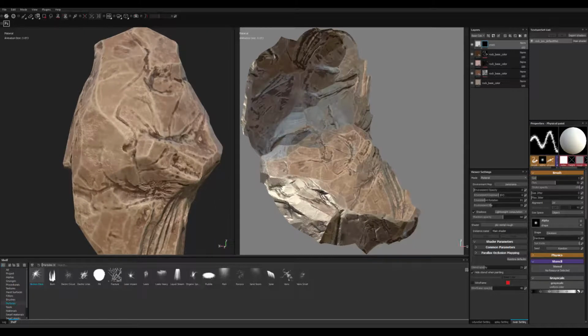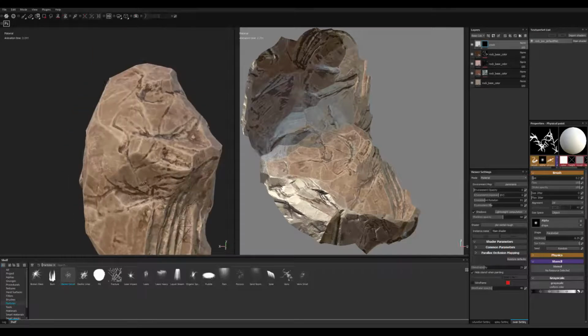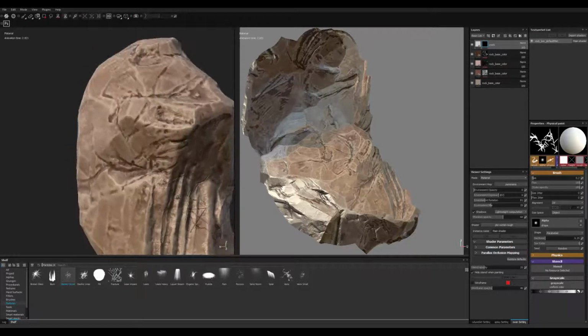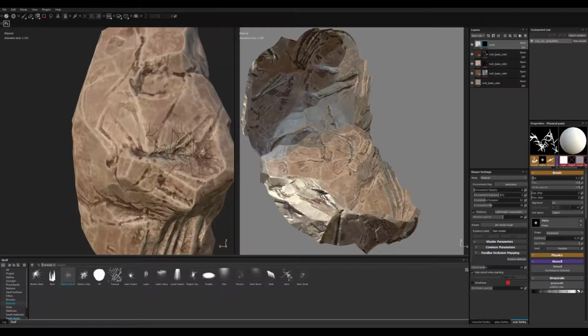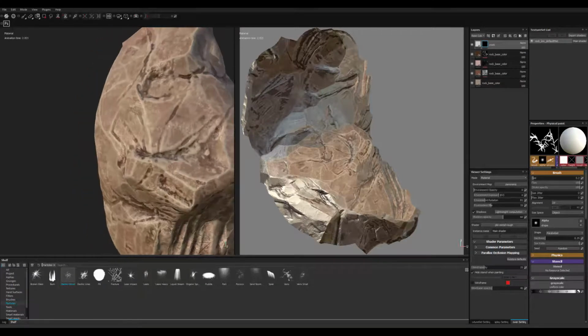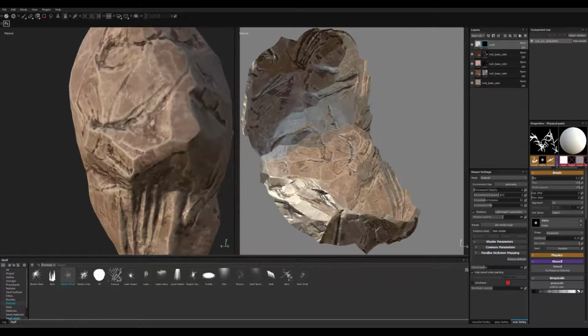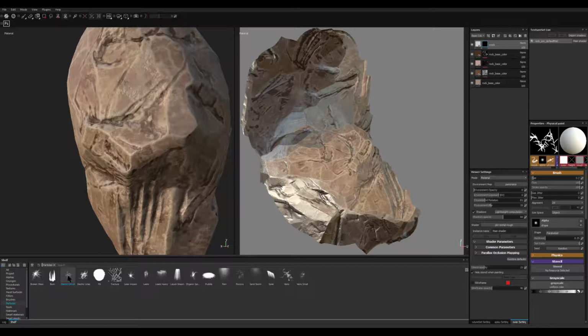Broken glass, not cool. That's actually quite interesting. Oh, maybe that one is too straight.